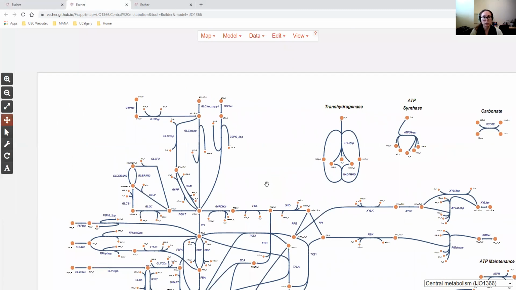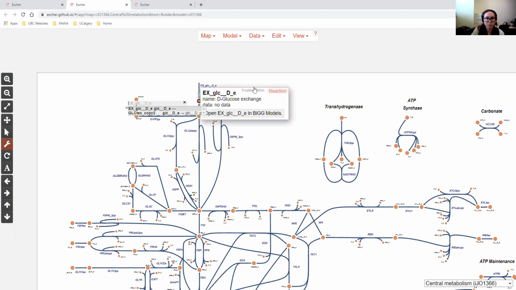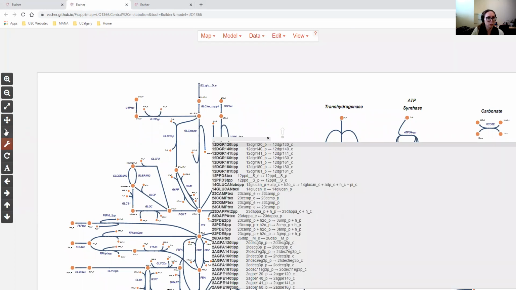If you want, using Escher, you can actually add reactions that are in the known metabolic network for that organism. So you would do that by using this tool function. You can select the way that you want your reaction to go. So if I wanted to add an extra reaction to glucose, you click on it, and then I'll add its exchange reaction. So this is important for flux balance analysis, as you'll see a little bit later. Okay, so you can do a few different things with this function.